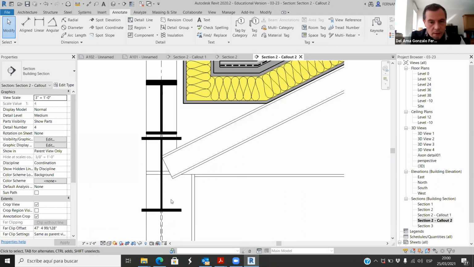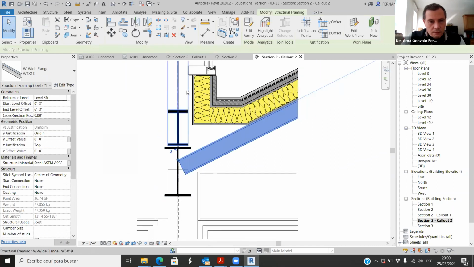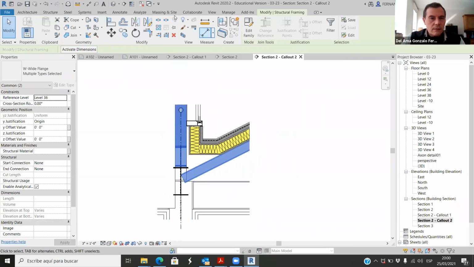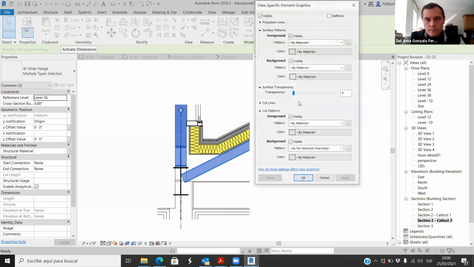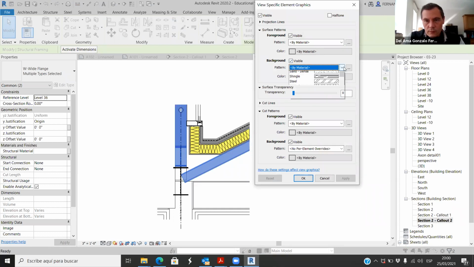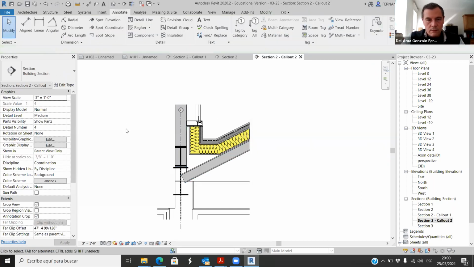Well, not bad. And now I'm going to select this and that. And I'm going to use a light gray. Or even lighter.